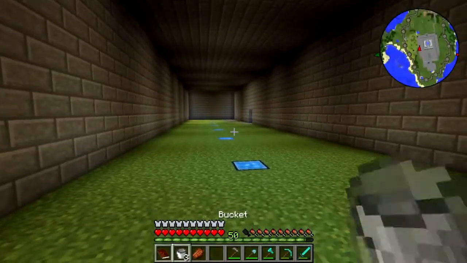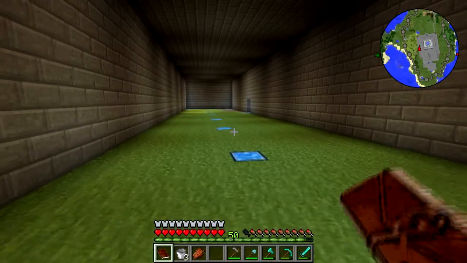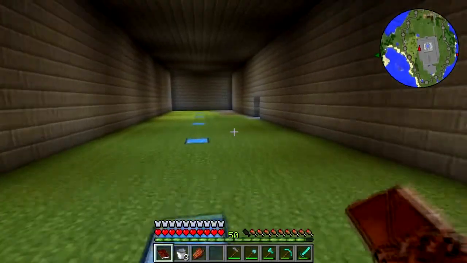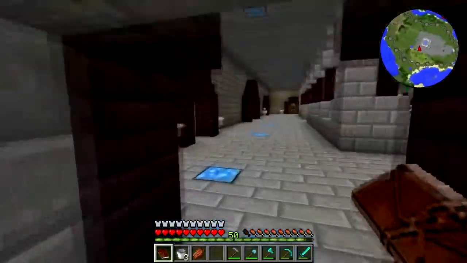So what all do I need for this quest? I need cutting board, pot, skillet, saucepan, bakeware, mixing bowl, mortar and pestle. I have all this stuff. I have all of this stuff. And I have made all of this stuff. I've crafted all this stuff.